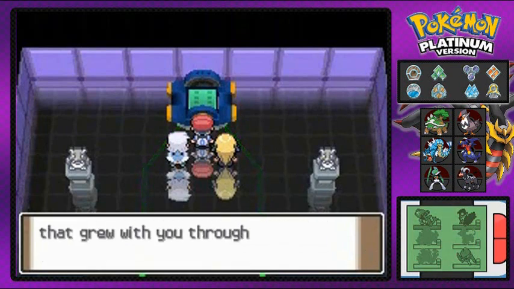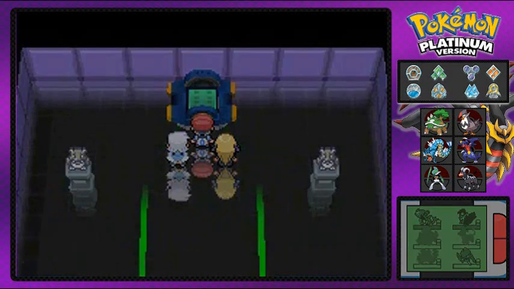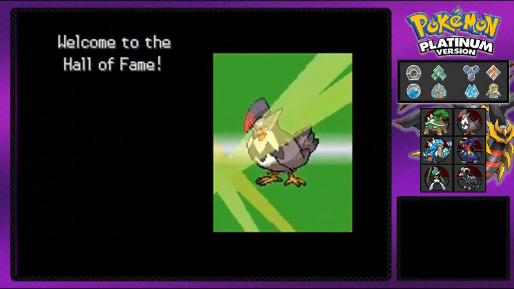Oh, my God. So, we're going to be putting our Pokemon into the Hall of Fame. They are finally champions after six, seven months of Pokemon Platinum. As you can see, here we go. Toothless, the Garchomp. We got, what was it? Oh, Starblade the Staraptor.